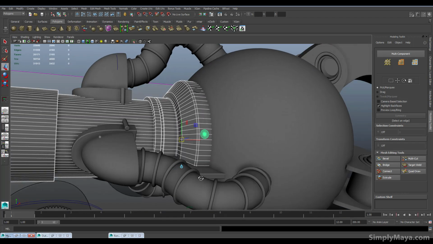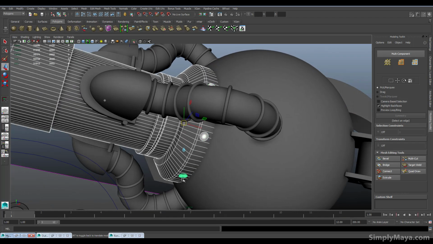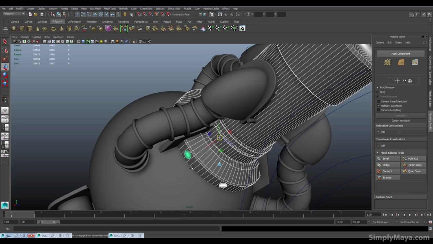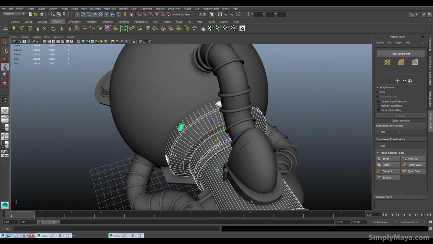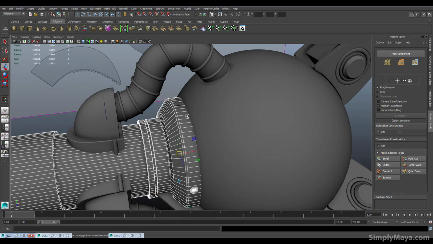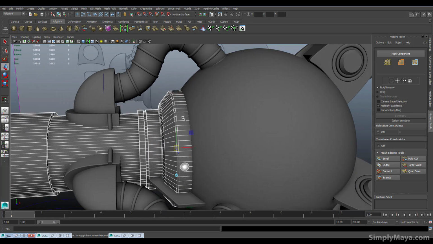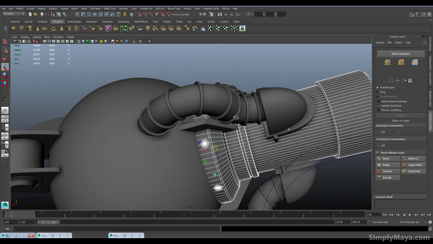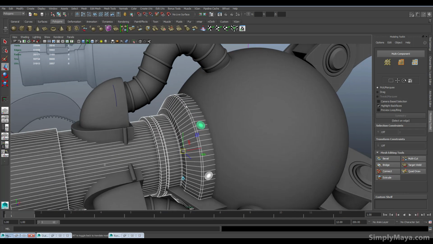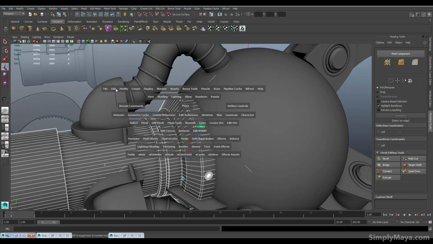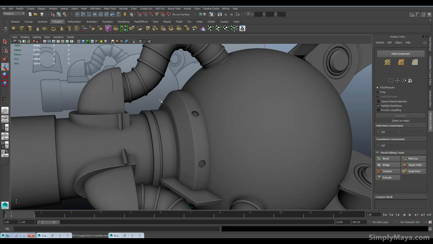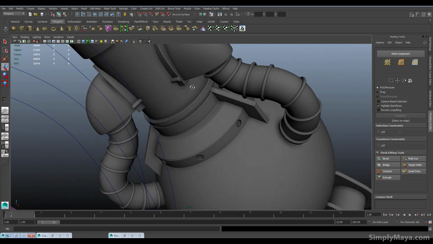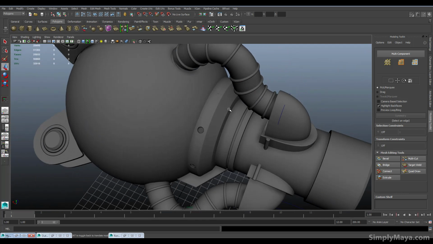Now some of these might be a bit difficult to select, but they seem to be doing alright. Okay, and this first one even I don't need. Perfect. Alright, now let's try this. There we go, mesh booleans difference, and hopefully that will have got it. Looks pretty damn spot on.